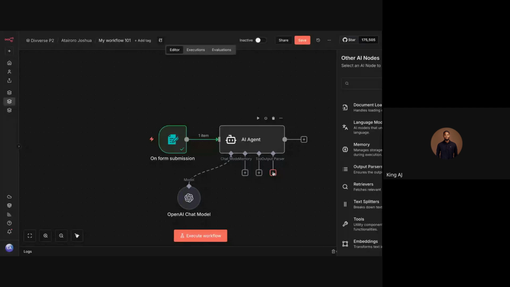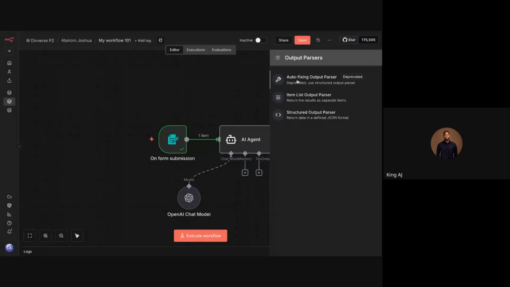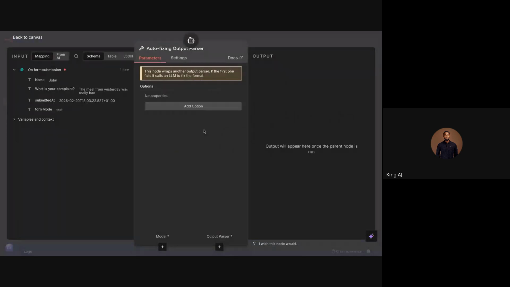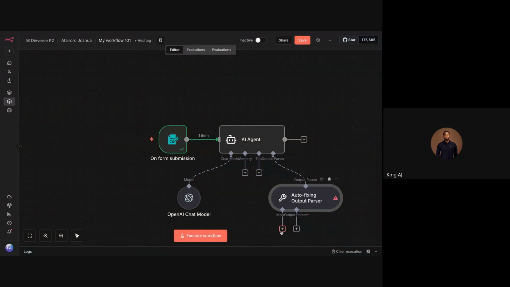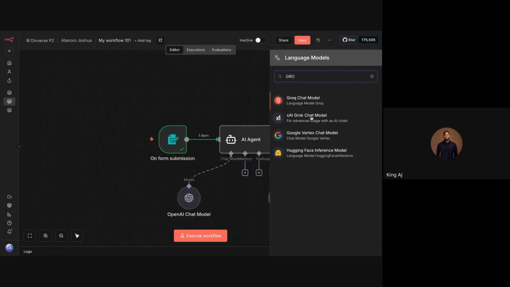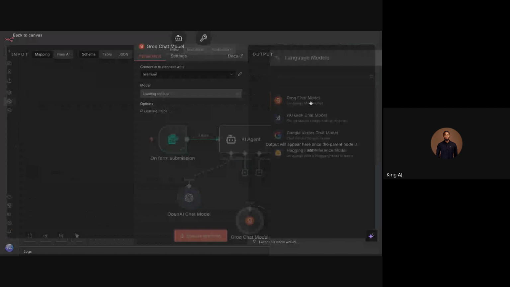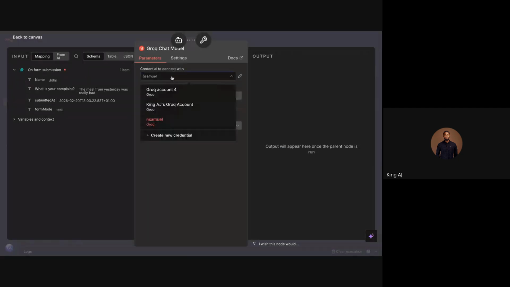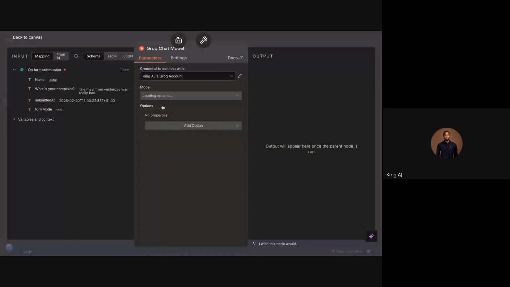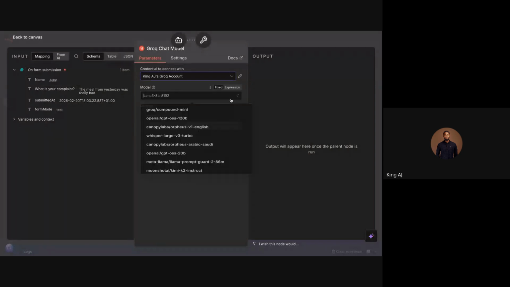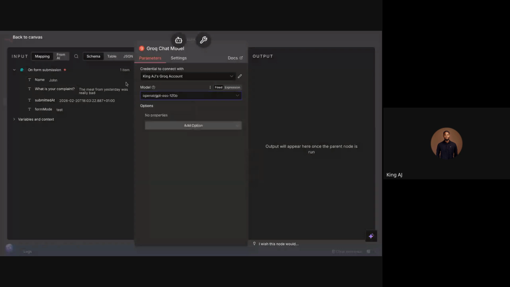Okay, output parser for fixing. Models I use, this AI GPT OSS.